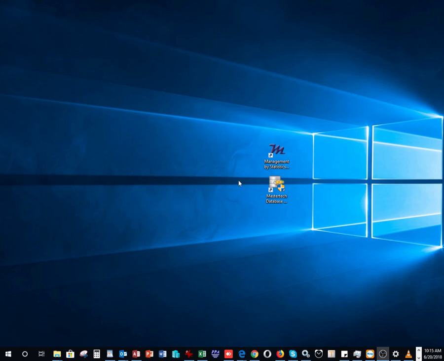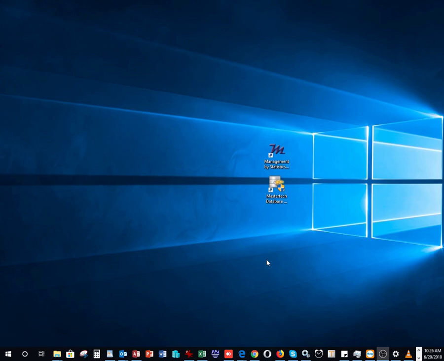The first thing is the new installation installs two programs, a database which holds all your data and the Management by Statistics. So the program is networked by default. You can install Management by Statistics on different computers in your network and use it at the same time on those computers. They just all connect to the same database.